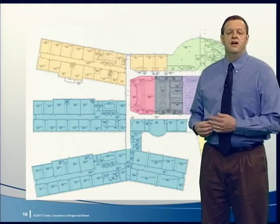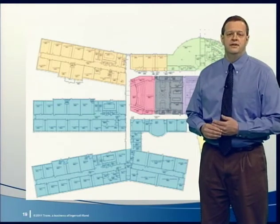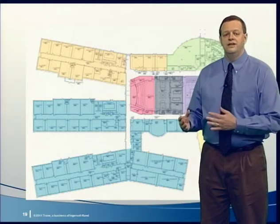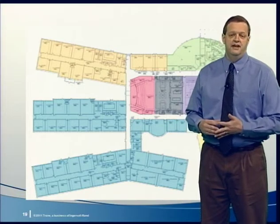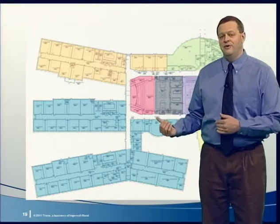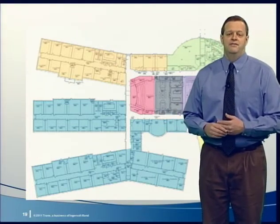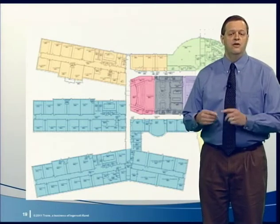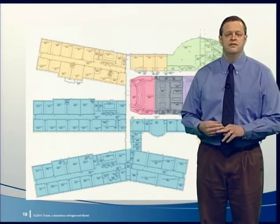If this facility already has a building automation system, it probably includes a time-of-day scheduling function, so the only additional cost is the operator's time to set up the schedules. Of course, you probably don't want to get carried away here. Find the proper balance. Group zones with similar usage patterns together and create one schedule for each group.